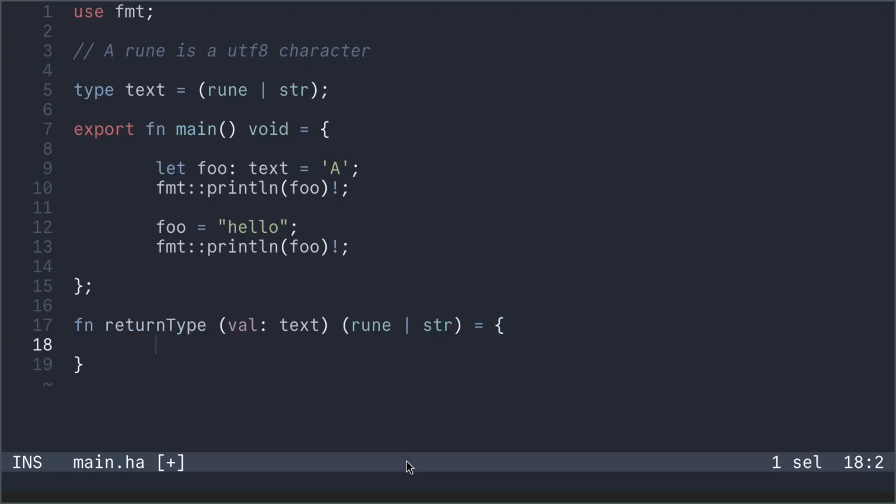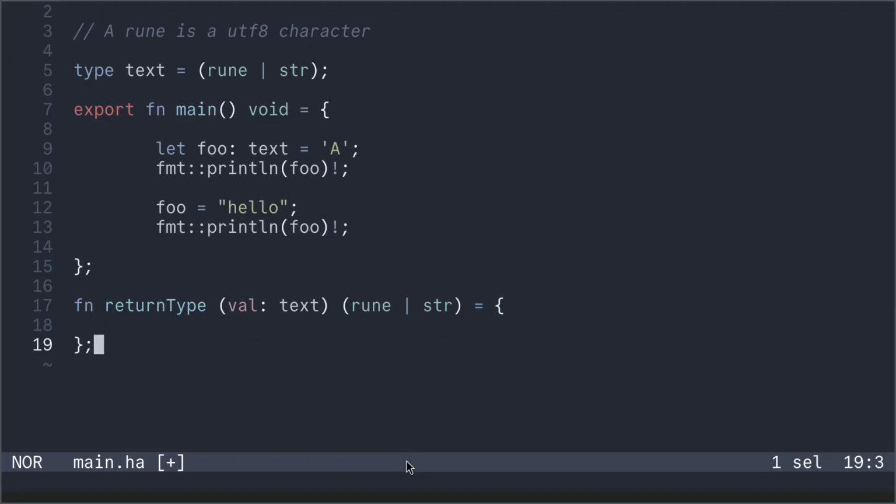Okay, so let's create our body, and what we're going to do is, let's say if, now we can use a form of type interrogation here with our tagged unions. Okay, hopefully this is pretty simple to understand.